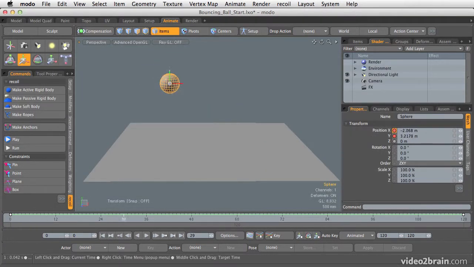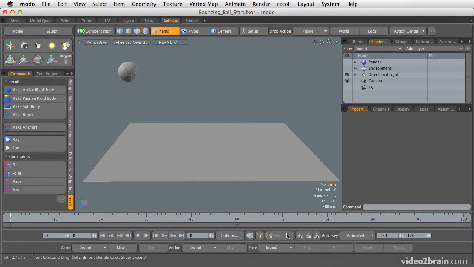So now if I scrub the timeline, I get something much more like a bouncing ball. So that's the basics of the graph editor. All it takes is adjusting your individual interpolation between your keyframes that you've already set up, and you can get more complex and more controlled animation while still only having a few different actual keyframes set.